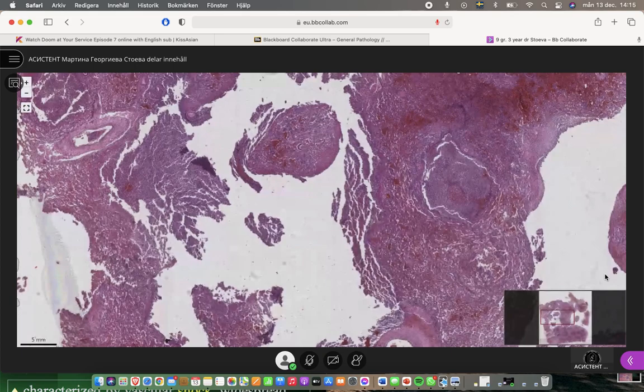It depends on the size of the abscess. If there are multiple small abscesses like these ones, they can't be drained. But if there is a large abscess, it can be drained, and in many cases, large abscesses drain themselves within the bronchi, and then they are excreted as sputum.